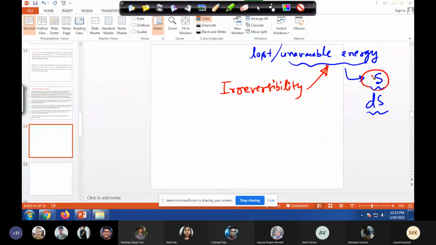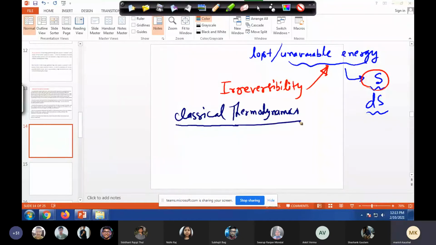Still we don't know. Now, since we are saying that we don't know the definition of entropy, remember there are two paths which people have followed to define entropy. One is which we are studying, classical thermodynamics. So we will see how we define entropy here, but there is no physical explanation here. Classical thermodynamics doesn't provide any physical explanation of entropy.